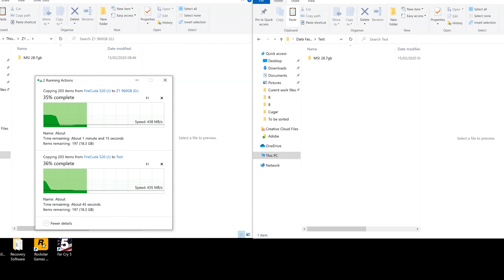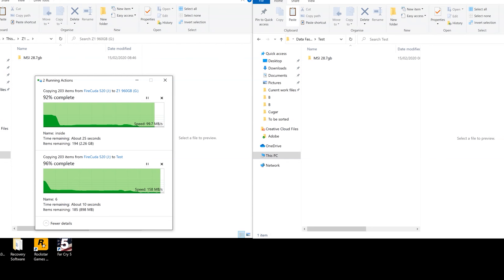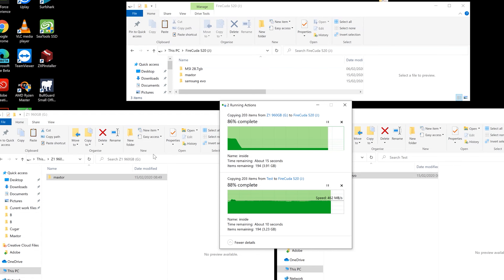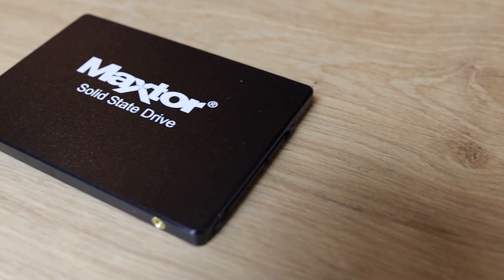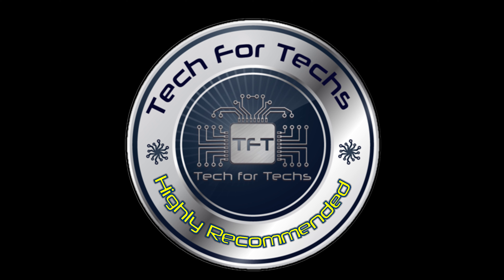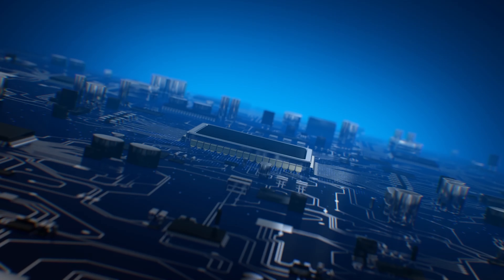Now for a real-time test: we're copying from a 5000MB per second drive onto these two drives. As you can see, the bottom test is the Samsung and the top one is the Maxator. The Samsung is actually beating the Maxator, only by a bit — in normal daily use you probably wouldn't notice it. Overall the Maxator drive performs very well and keeps up with the Samsung. Bear in mind the Samsung is a premium drive and the Maxator is not — it's more of an everyday drive, roughly 30% cheaper, but it isn't 30% slower; it's more like three or four percent in most tests. So overall I'd still highly recommend this product.